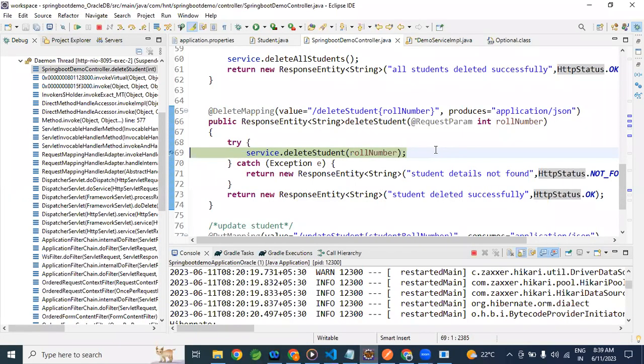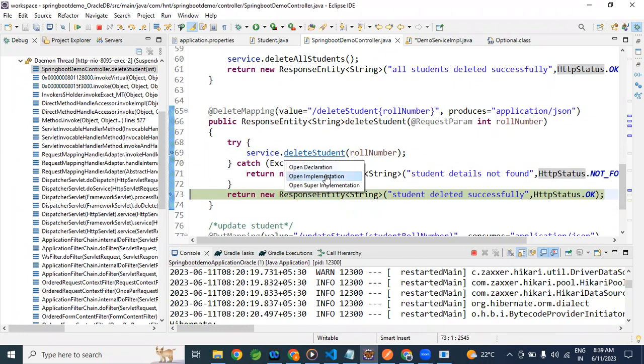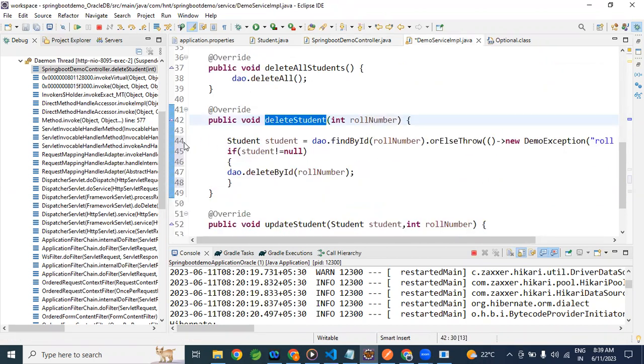It is coming here. So it is not going to the exception part. That is the problem. So I'll put the check here also again.